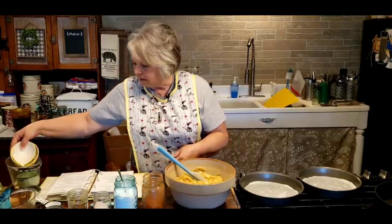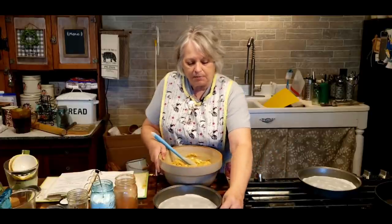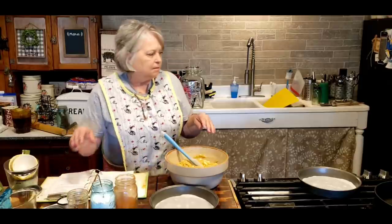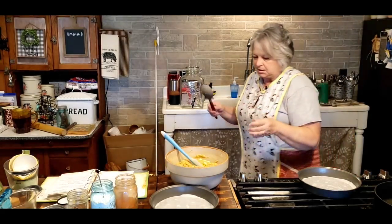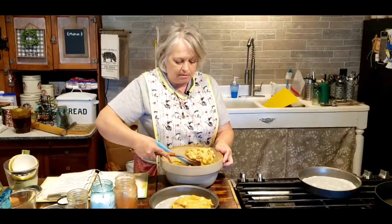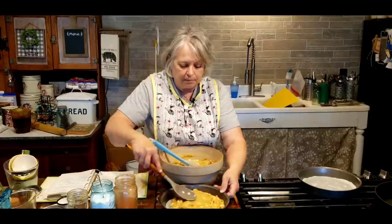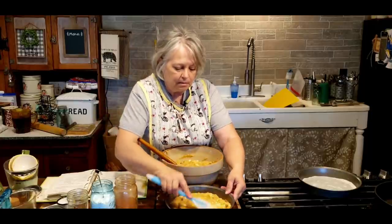I'm pretty sure I've got everything in it that was up here. So now I'm going to take my cake pans, and I'm going to get, let's see, let me get me a spoon. When it's this thick, I like to use a spoon. And I'm just going to measure out. And like I said, it is a thick batter.